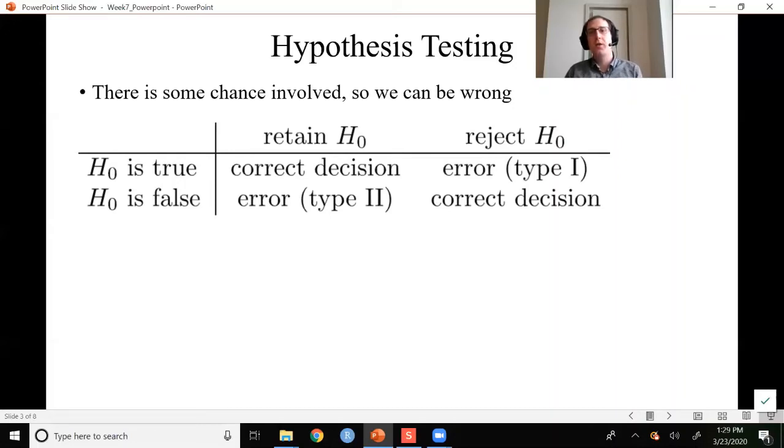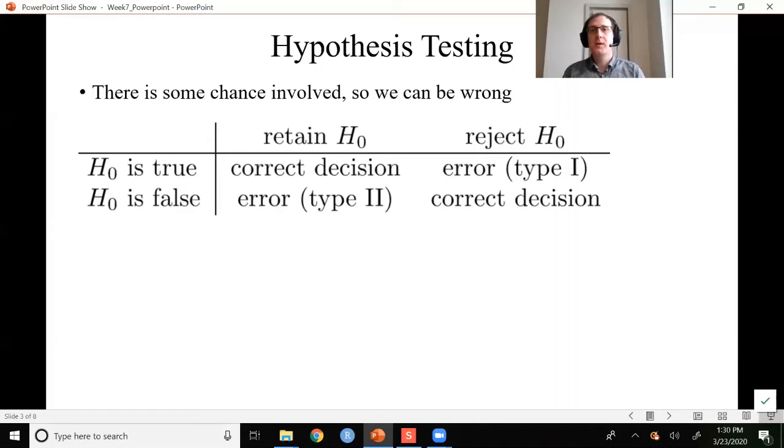So you might make an error with that. You might find that in the population, there's actually no difference, something doesn't matter, but you happen to find just by chance some positive looking results. That would be an example of a type 1 error. If you have the opposite, like down here, where you conclude that there's no effect, but really out there in the population, there is an effect, that is a type 2 error.